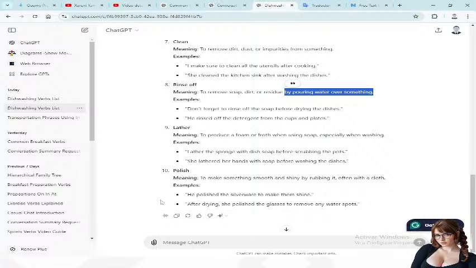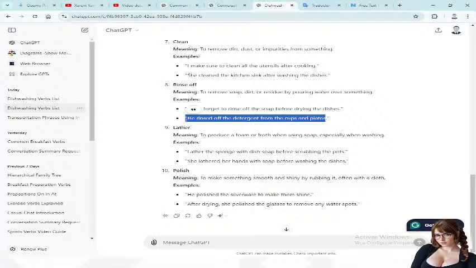The example is he rinses off the detergent from the cups and plates.